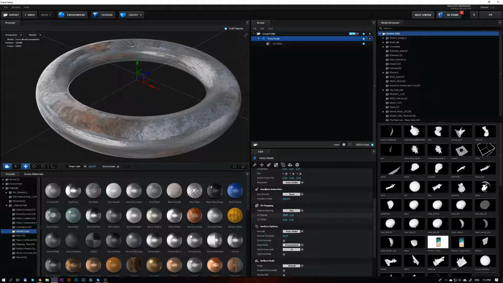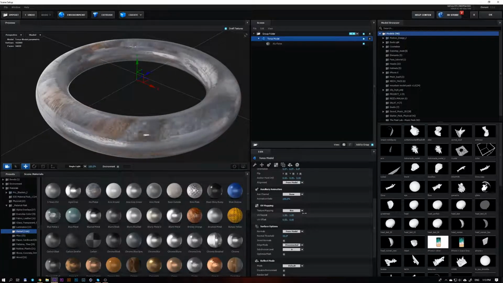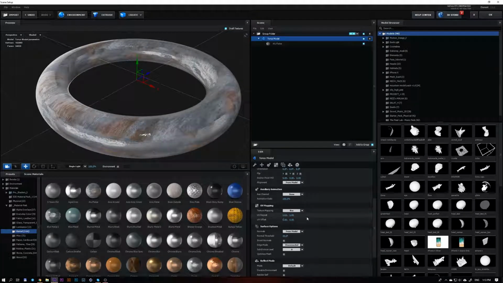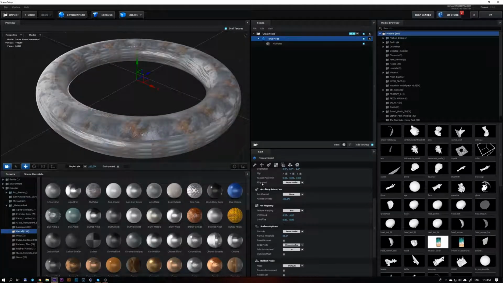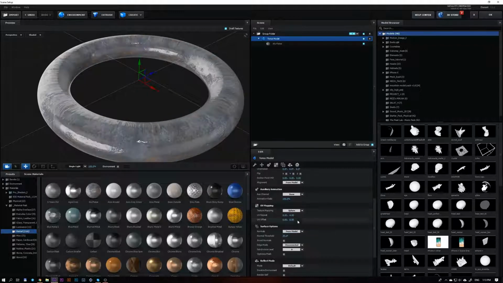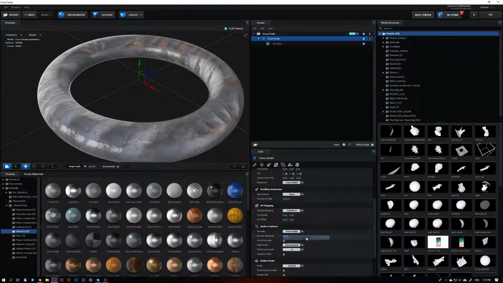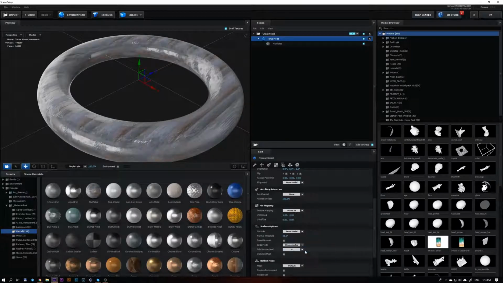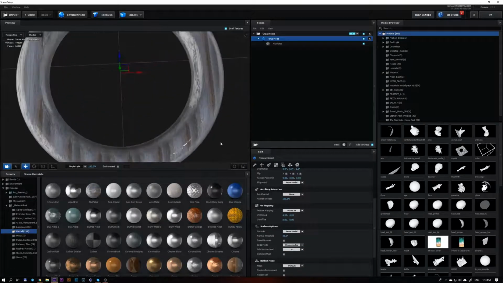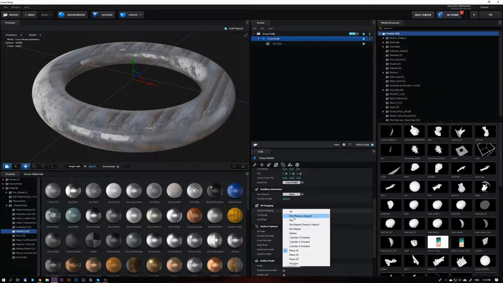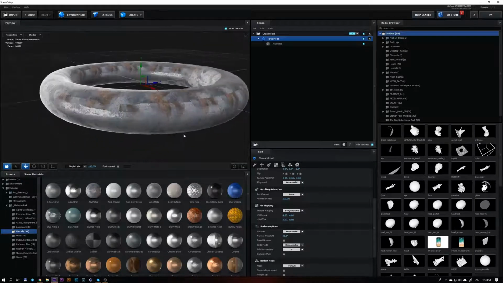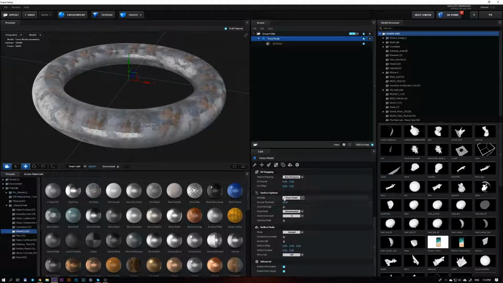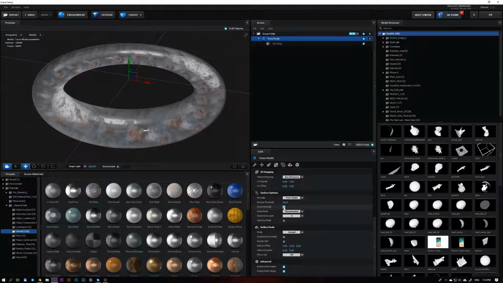We can also increase the size of this texture, for example, make it 4 by 4, or change from box to sphere, cylinder, or plane. That is, it will be applied flatly like this. Let's leave box for now. Probably this one. What else have we got here? Surface options. I hardly use them at all, so let's not focus on them.